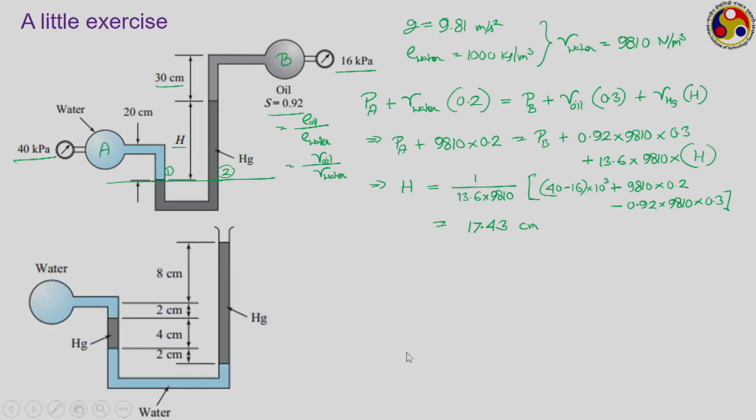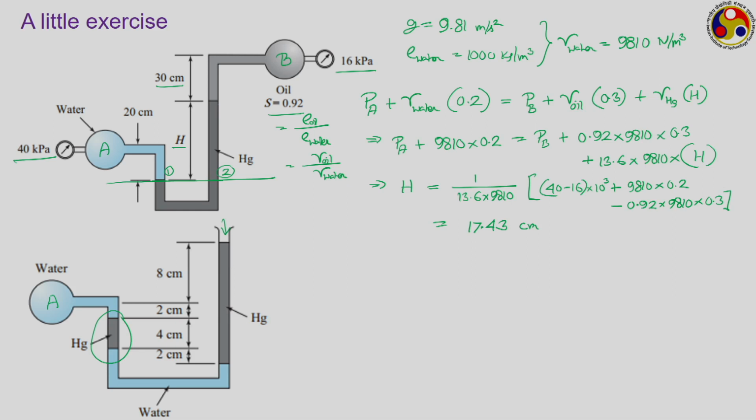Let us move to a second problem. Here again we are having a U-tube manometer. One side is open to atmosphere. This is open to atmosphere. This is a tank full of water, and we want to calculate the pressure at this tank A. So, we want to calculate Pa, and for that purpose we are given this manometer, which is a quite peculiar situation. We are having a mercury column trapped in between water, and on the other side we have a continuous column of mercury.